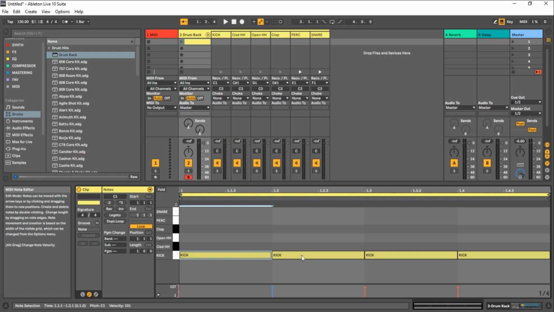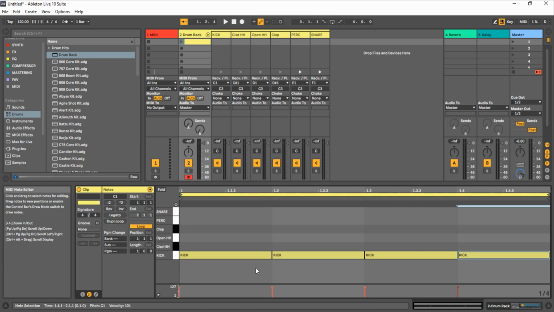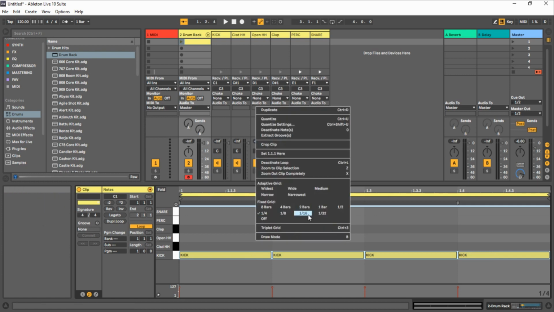If we choose this option, we will be severely limiting the rhythmical opportunities within our tune, because you can only have one sound on each beat. But we need the default setting for our demonstration, so I'm going to switch back to 16th.